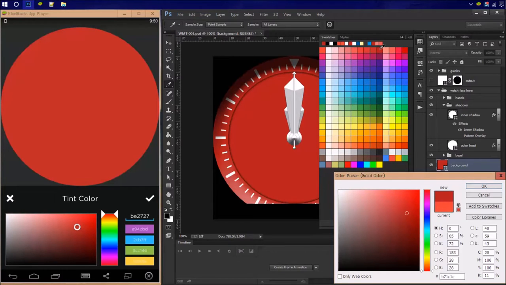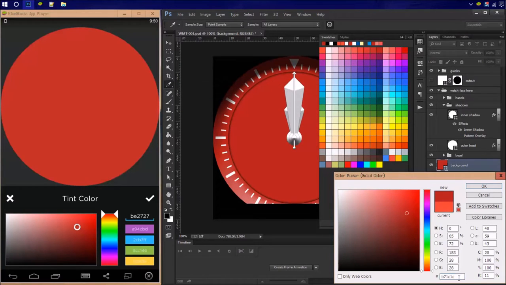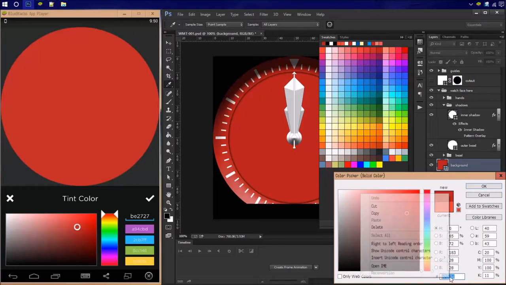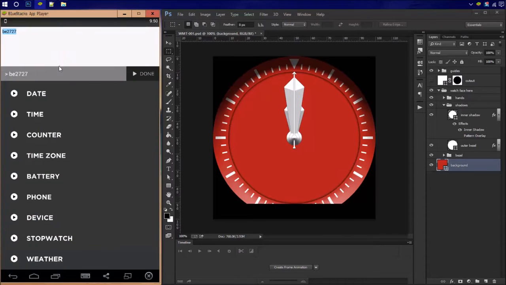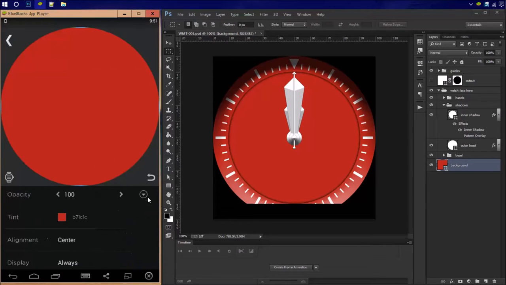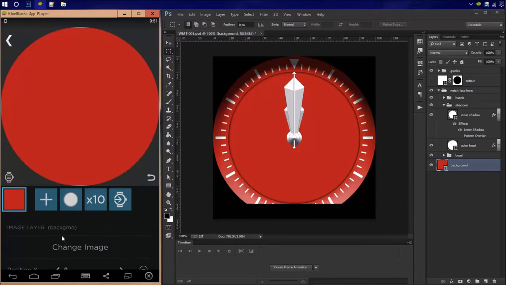So I'm going to use this red here in the upper right. And what I'm doing is I am just going to copy that code, and then I am going to paste it right here. Now, obviously, if you can't copy and paste the code, that's fine. You can just type it out by hand, and then you're getting the exact color that you want. But again, you can do anything you want with it. And in the next part of this tutorial, we're actually going to explore using script to allow that color to be changeable with just the tap actions that you've seen on some watches, I'm sure.